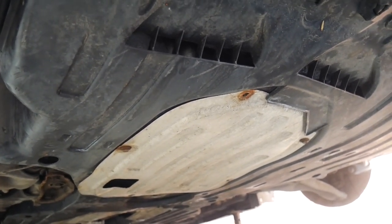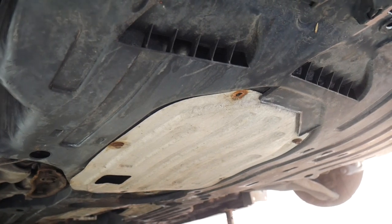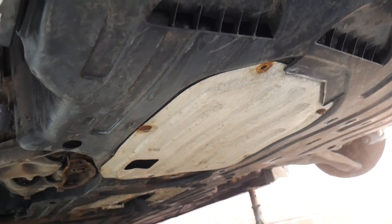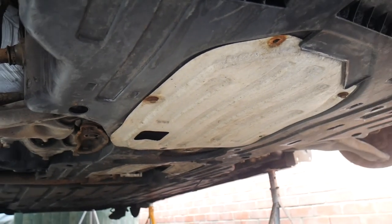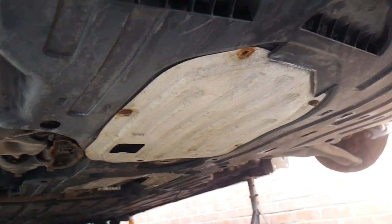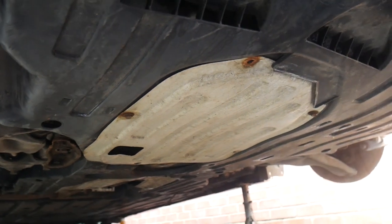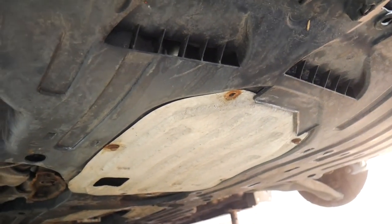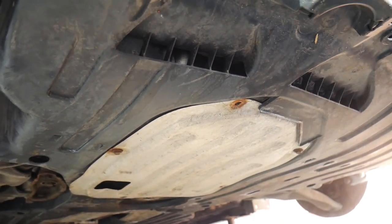I think two are missing on mine, so we've managed to do a bit of persuading on it and get it in a decent shape again, because it was a bit weird in shape, and move the speed clips around so it's distributed a little bit better. So as you can see, it's a lot straighter, a lot more flush now than it was before. Like I say, it was hanging down quite low here, so we're going to get some more speed clips and get it so it's perfectly flush with the car as it was, well, from factory really.